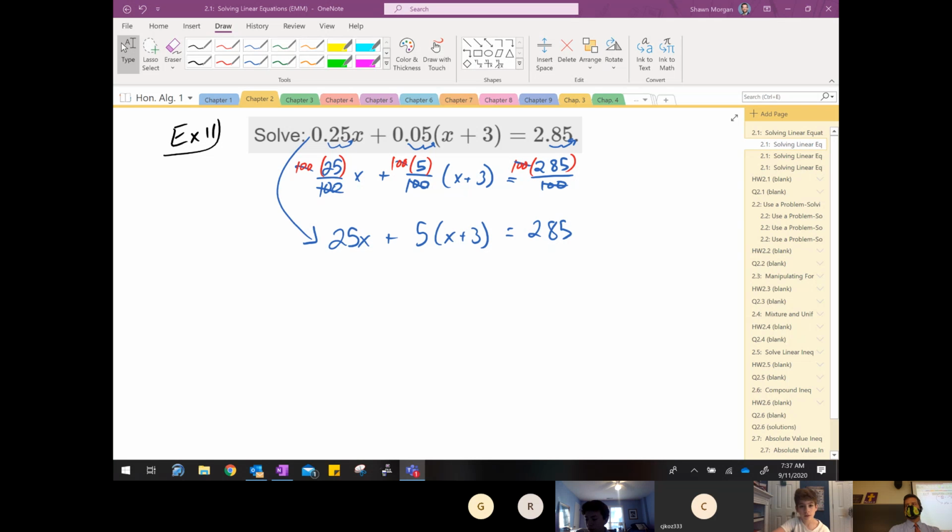It would equal out to 5x plus 15. All right, very good. So we got 25x, didn't do anything new there. Then we got 5x plus 15. And there she goes. Now we got a couple like terms. Joe, you're going to put those like terms together for me, right? What do we got?